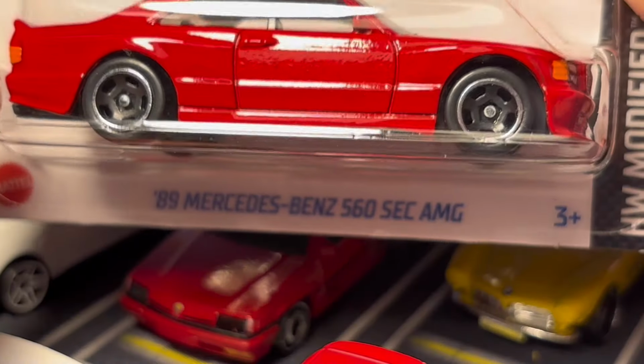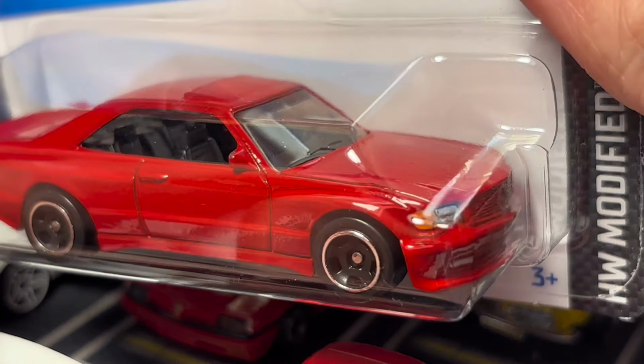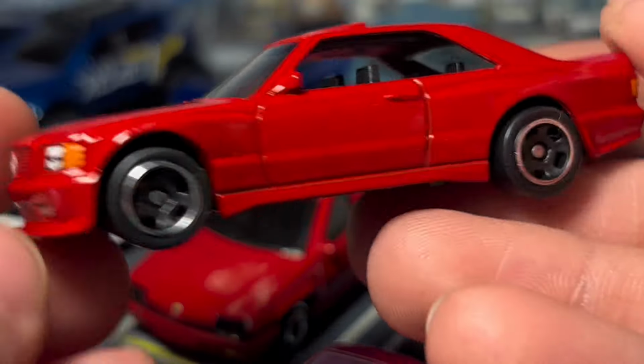Moving on, I mentioned the Benz earlier because I thought it was the Super. This is the basic version. Of course, I don't have enough luck to find the Super. I don't need the Super. The artwork, of course, looks like the Super. Just an awesome casting. Again, I think this was a top fiver of mine last year. Amazing, amazing casting.